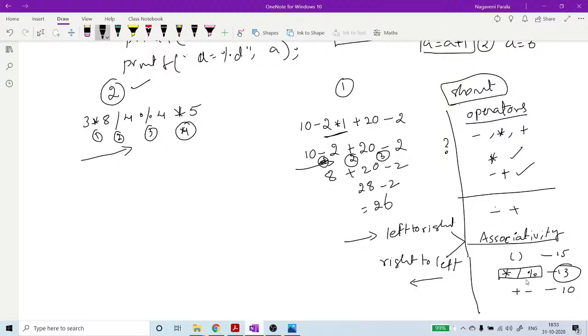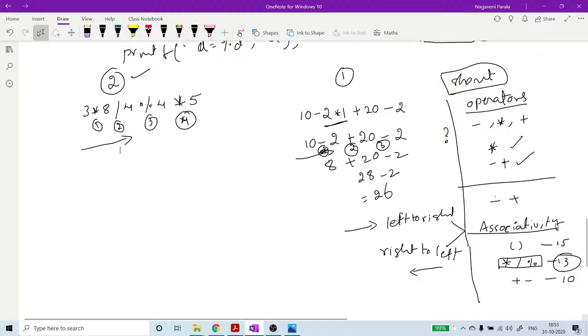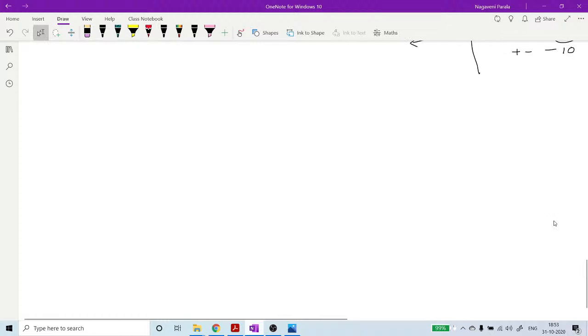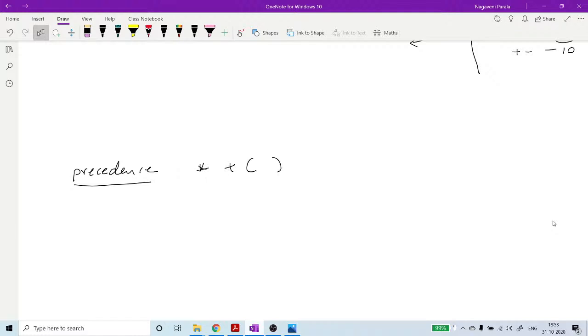Okay, so now I am going to give the definitions for precedence and associativity, and you need not mug up the definitions; if you understand the meaning of it you can explain that in your own words. So what is precedence? Precedence means in an expression, suppose I have different kinds of operators like a, b, d star c or something like this, and f minus g, h like this.